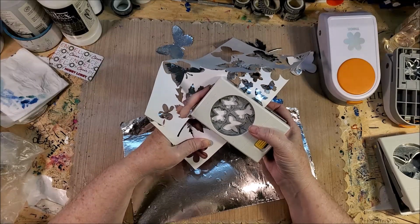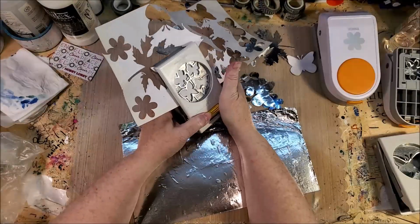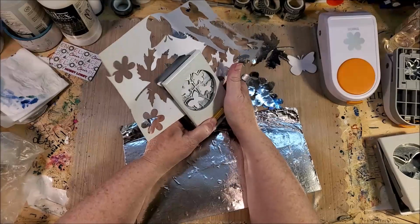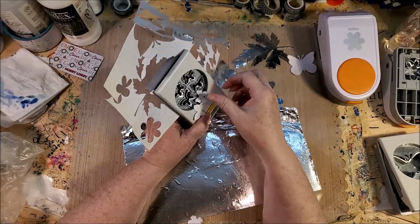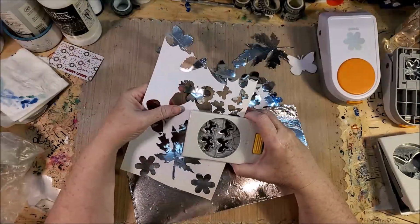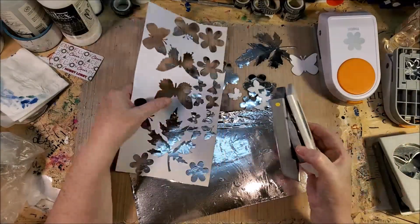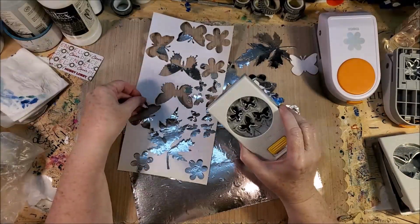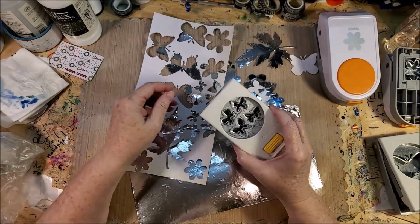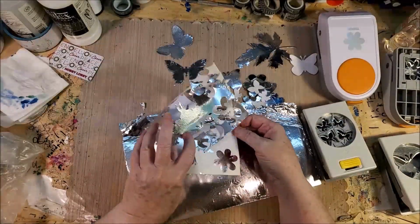I'm just trying to get them all four on there. Yeah, well. And I think it's ornery mostly because there's four of them in there. If it was one, it would have cut just fine. But because there's four, and aluminum foil is not hard, it's one of those things we use to actually sharpen our punches sometimes, so it should be fine. Let me get this out of the way.